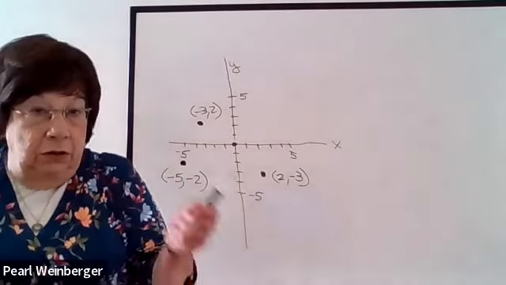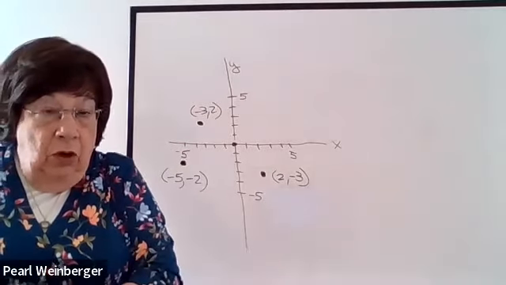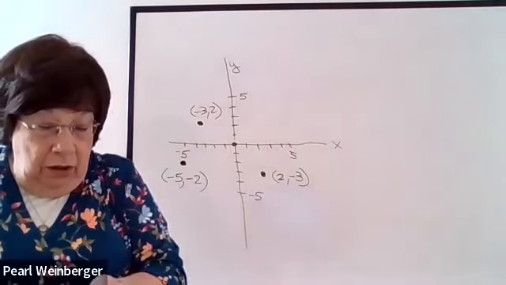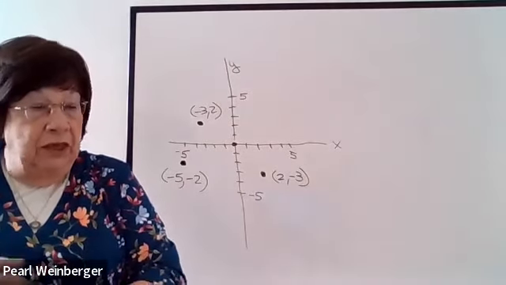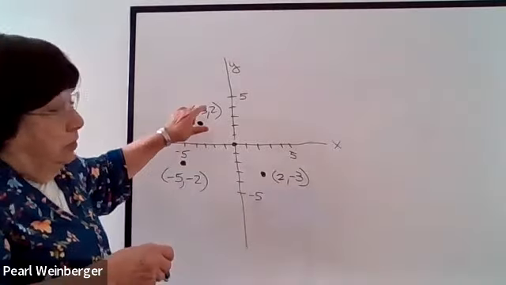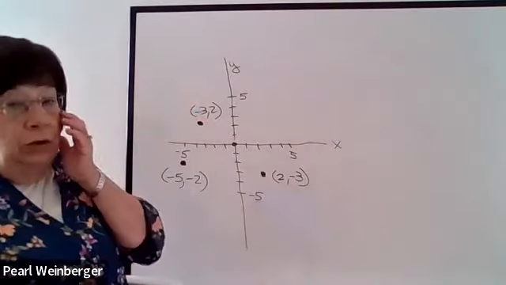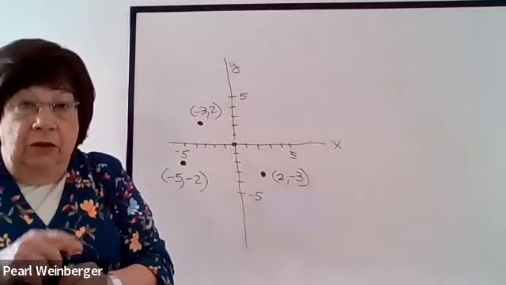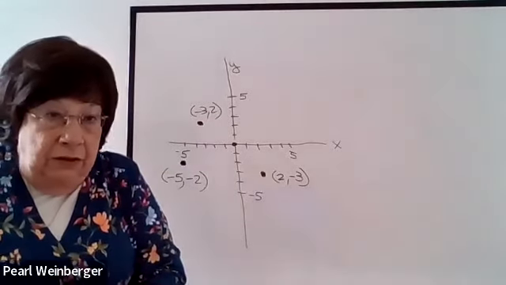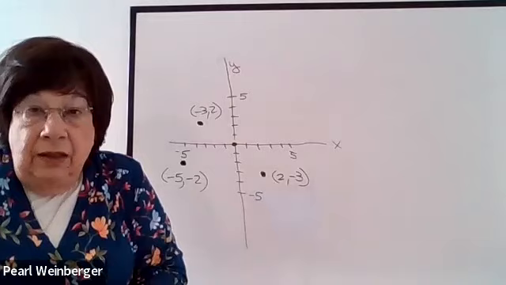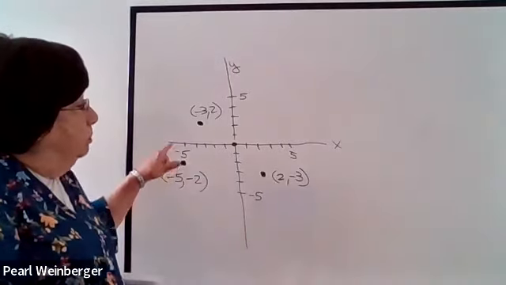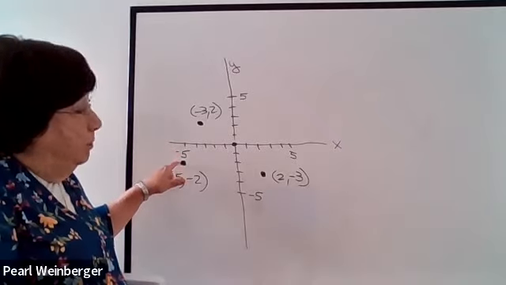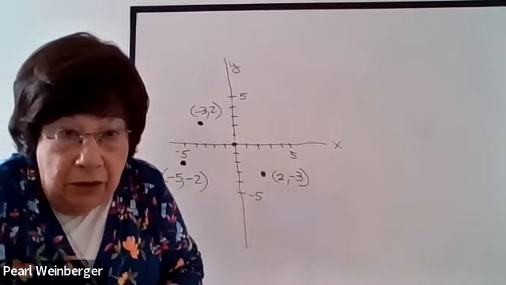So we have this correspondence where, number 1, if I give you the coordinates or the numbers of the point, and you'll know they're coordinates because you'll have 2 numbers inside of parentheses, you can find the point. And if I give you the point, you should be able to give me the coordinates, the numbers that go with it.